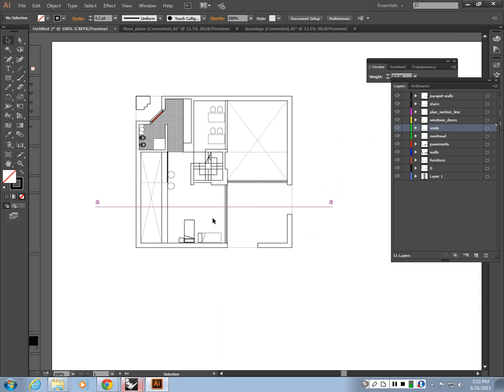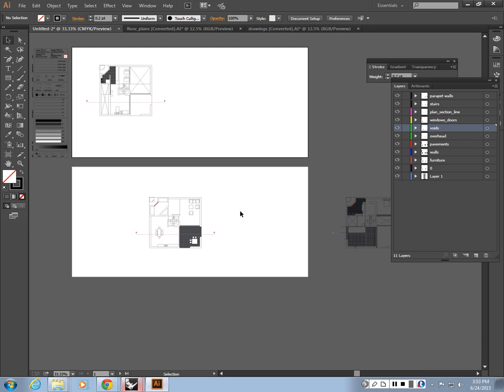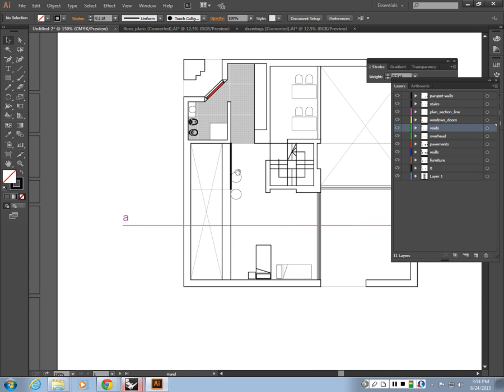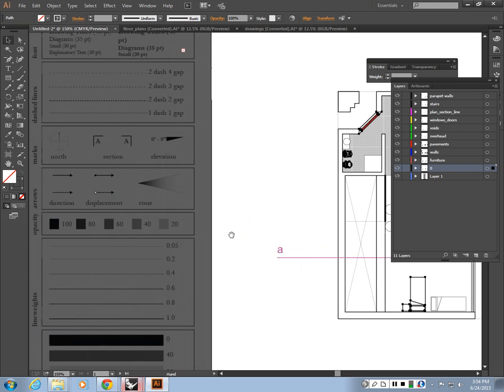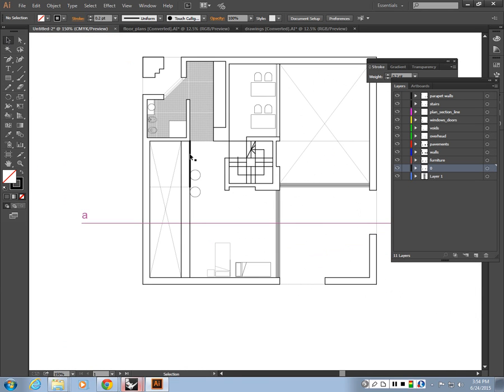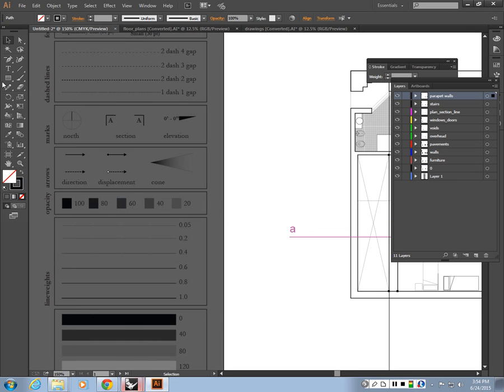So I'm basically assigning line weights and properties through the layers and through these objects that already have some of those properties built in. Now, I have one more thing here, which is the zero layer. Let me make those light as well. So I'm going to come in here, 0.2. I have something really thick here. That's parapet wall, and they should be really light as well. So I'm going to do them 0.2.